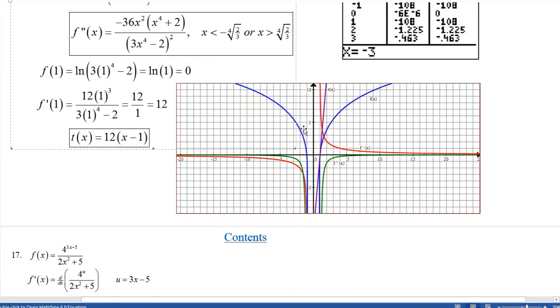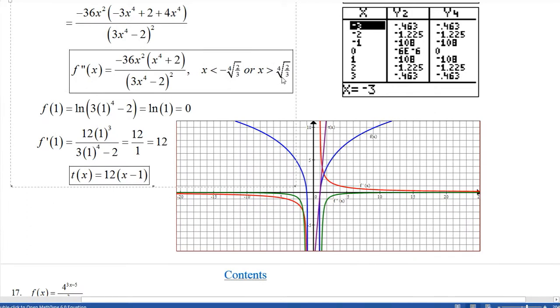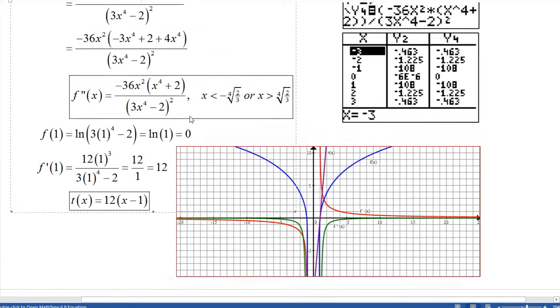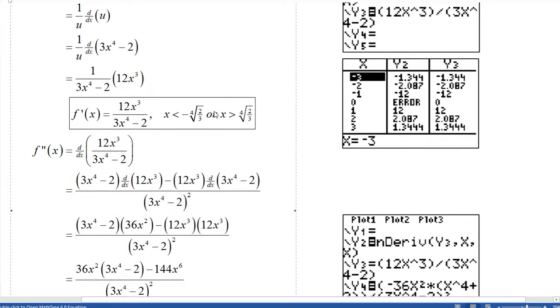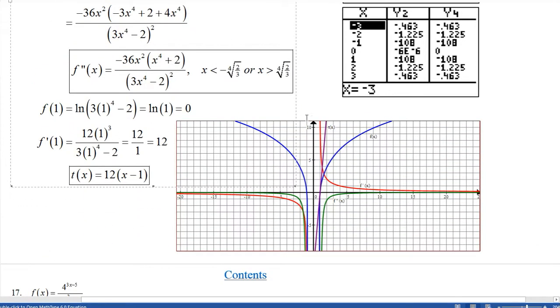To the right of this other asymptote at positive fourth root of 2/3, the derivative looks like it's positive. Why would that be true? Well, when you're to the right of the fourth root of 2/3, the denominator is positive, and of course over there x is positive, so we got positive divided by positive. That makes a positive value for the derivative right here in red, which means the original function is increasing, which is what you have here.